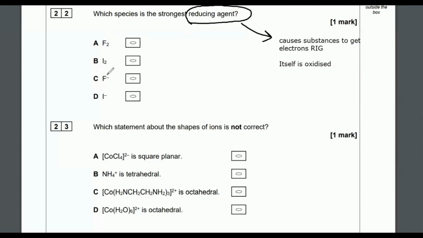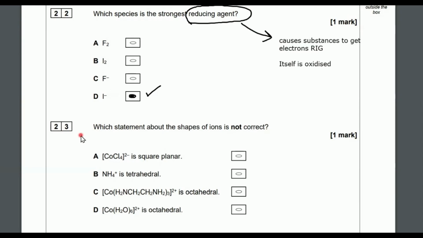Fluoride ions, does it want to give away that electron? No. Iodine is larger. That outer electron is further from the positive charge of the nucleus, and it has more shielding. So iodide ions, not iodine, iodide ions are going to be the strongest reducing agent. And that's shown. You should know all those reactions that show that as well. They'll sometimes test you on that, the reactions.